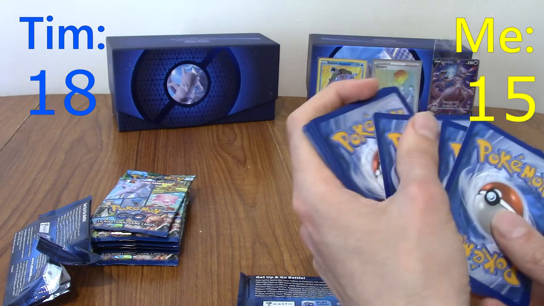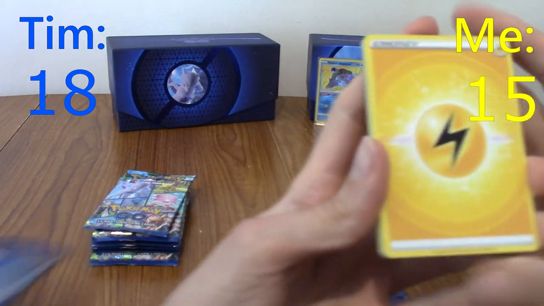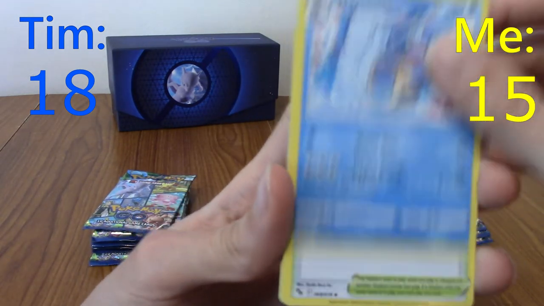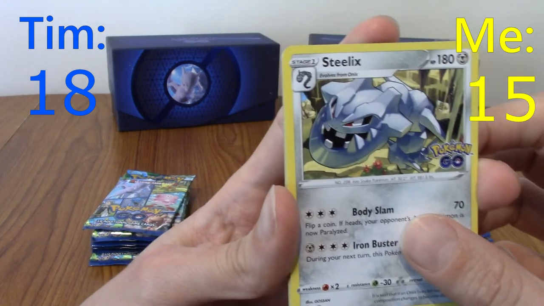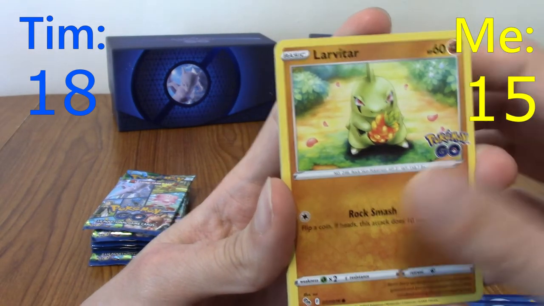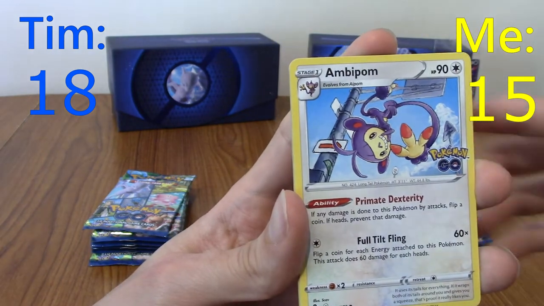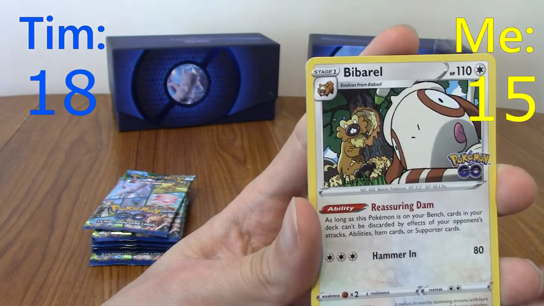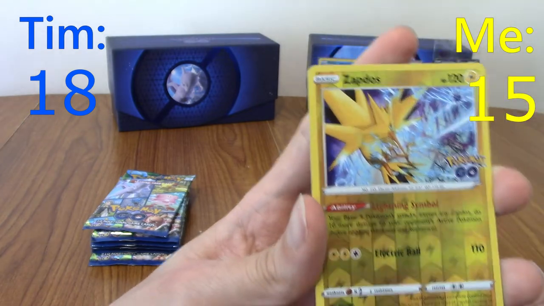Right then. Okay, let's begin. Tweedle. There you go, we got a Pokestop, Spinarak. Very nice. Steelix again. Hey, love it. Natu. Okay, we got Ambipom. We've got Slowpoke. There he is. I love that card.